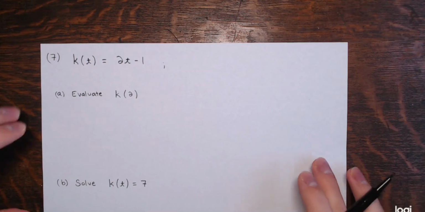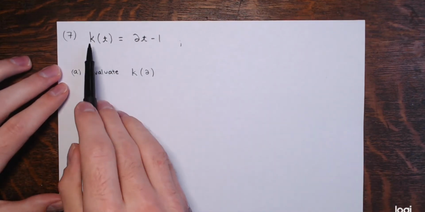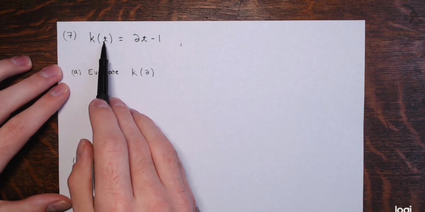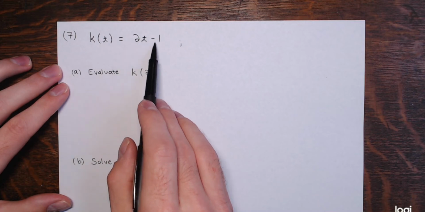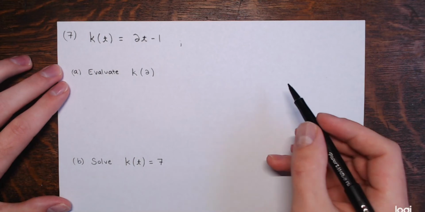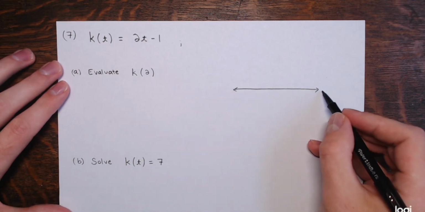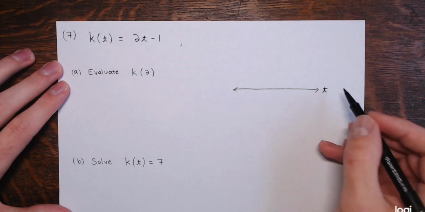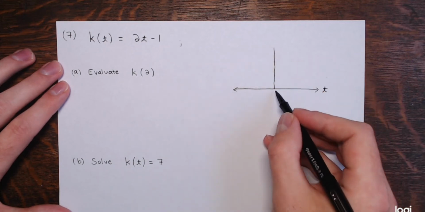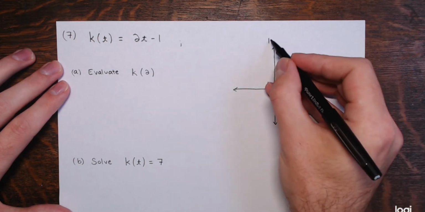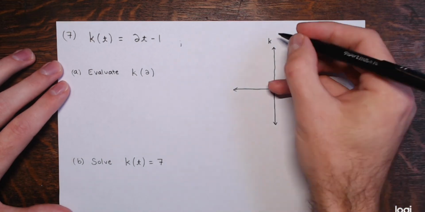I'm just working with function notation some more. I have a function called k. The input is now t, and k of t equals 2t minus 1. Here's how you calculate the output. The output is k of t. So if I wanted to graph this, and I could go to a calculator, the input variable is t, so the horizontal axis is the t-axis. And the output variable is called k, or k of t. You can just call that the k-axis if you want.